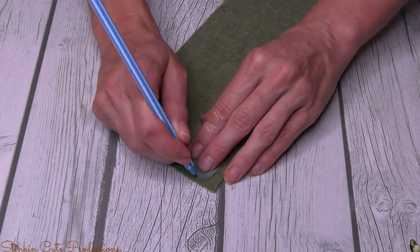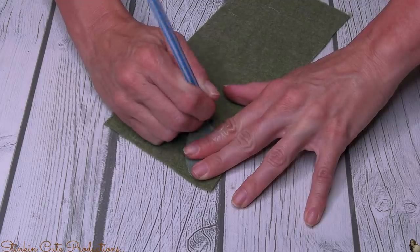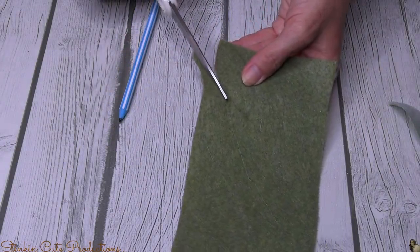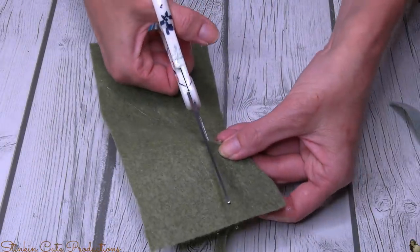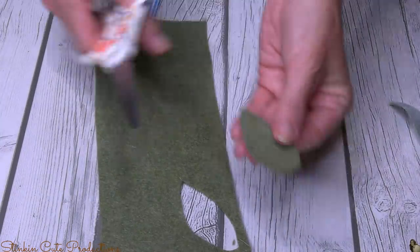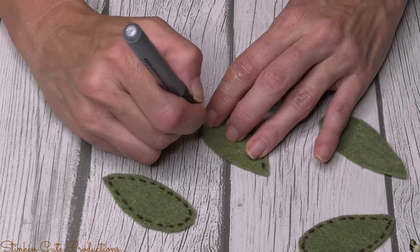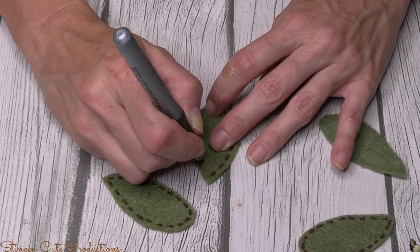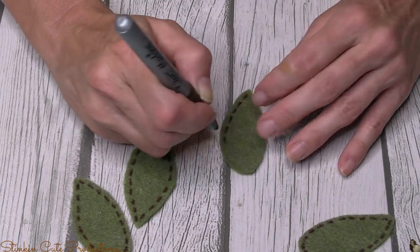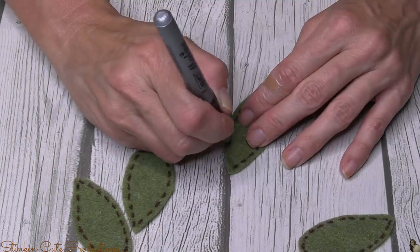Now I'm going to take a leaf — I think lamb's ear is what I'm using — from my stash, and use it as a template to trace because I need four leaves. You only need one piece of felt, which will cost you 20 to 25 cents. I'm going to cut these four leaves out. For the country quilted feel I'm going for, I'm going to take a brown Sharpie and put stitch marks on all four leaves. I feel like when you add something as simple as stitch marks, it adds so much character. Don't worry about perfection — nothing is perfect when you're stitching, and that's the personality of the DIY.